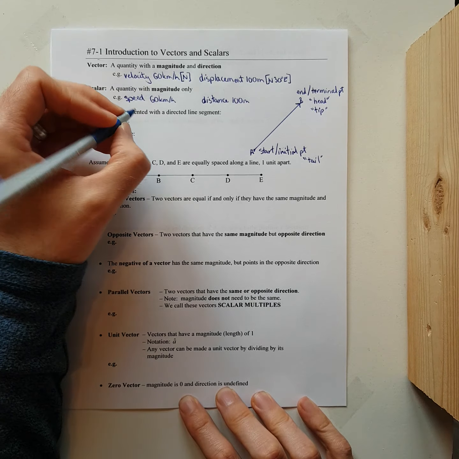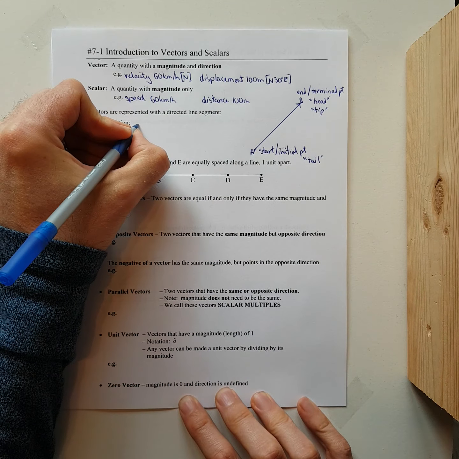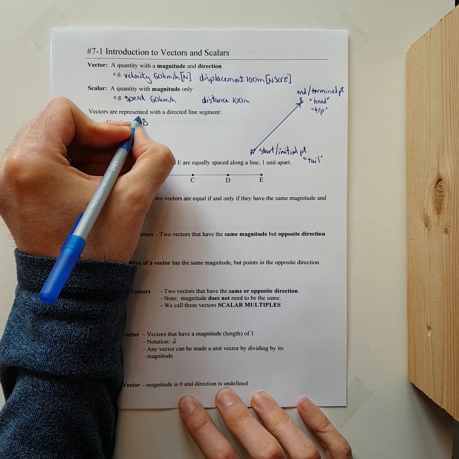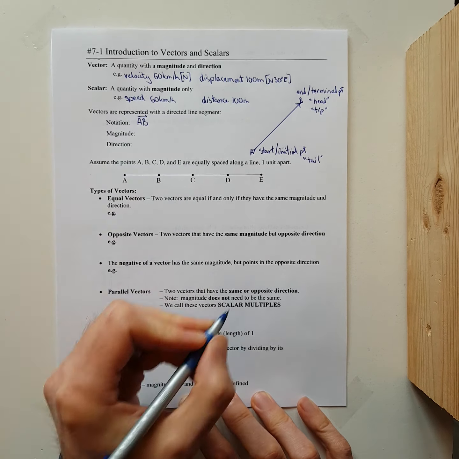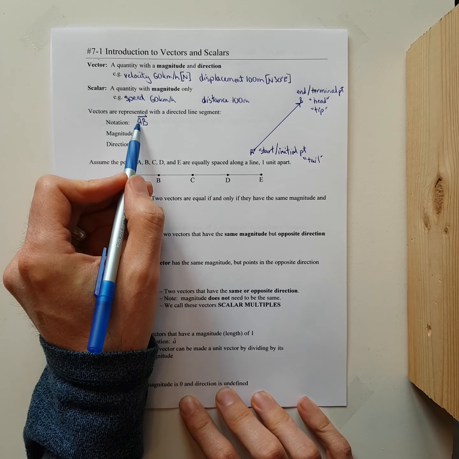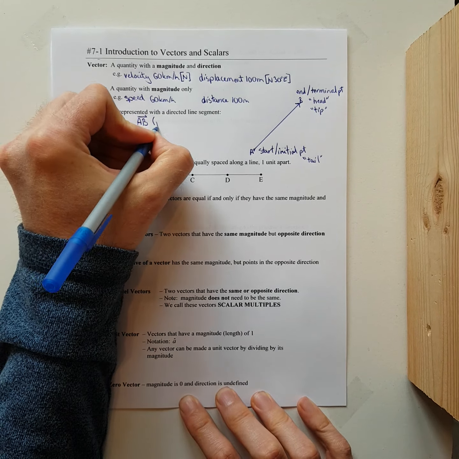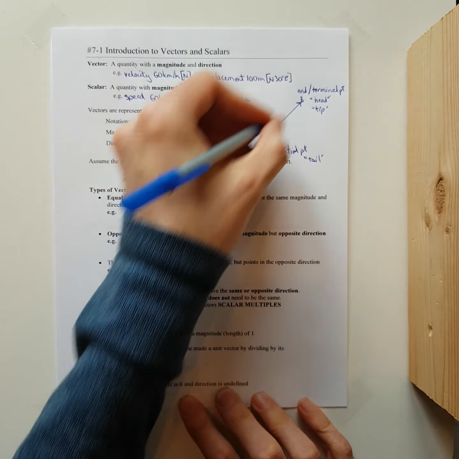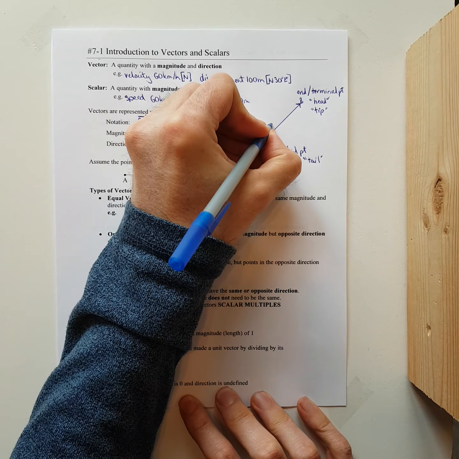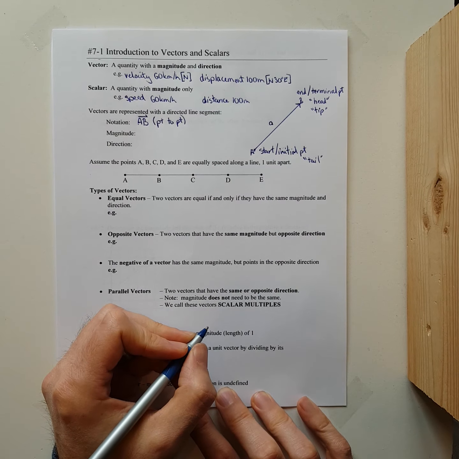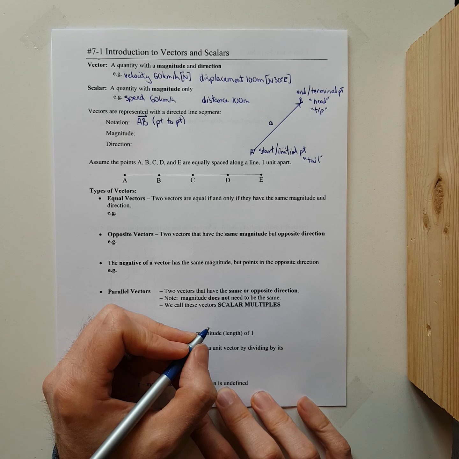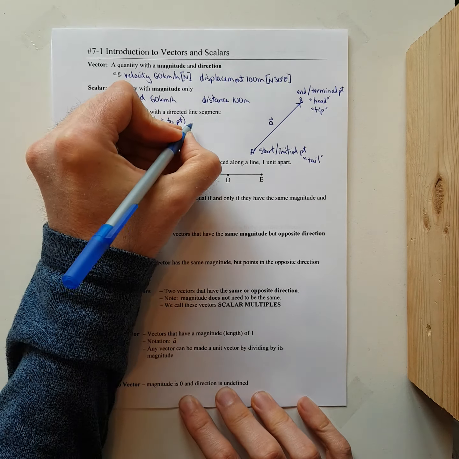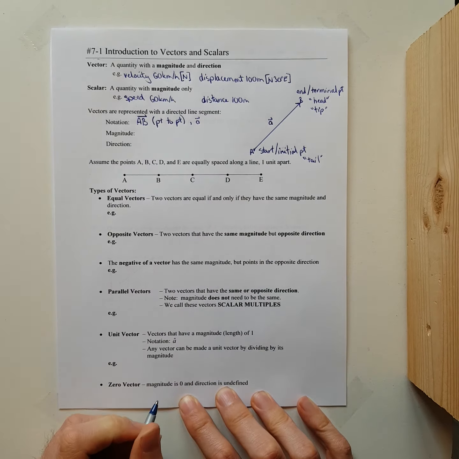Notation that we use. In the past, if I wanted to refer to a line segment, I would simply say I have a line segment AB. Because we're now adding direction to this, we add this direction bar over top, which is our vector symbol. I would now read this as vector AB, and this is referred to as a point-to-point vector. We can also give this vector a name. As we would in previous years, drawing triangles, we may call a line segment by a variable. Now that this is a vector, we do the same thing, we just put this vector bar over top of it. So I could also call this vector A.